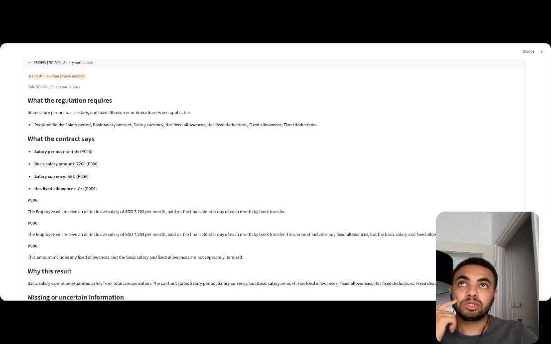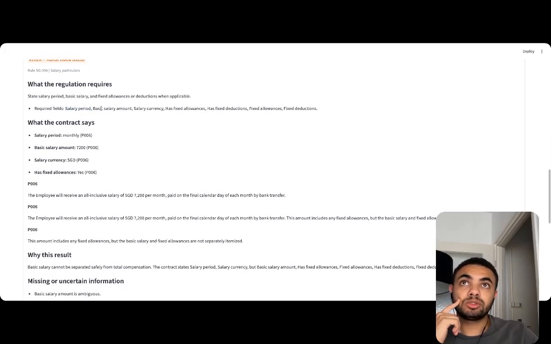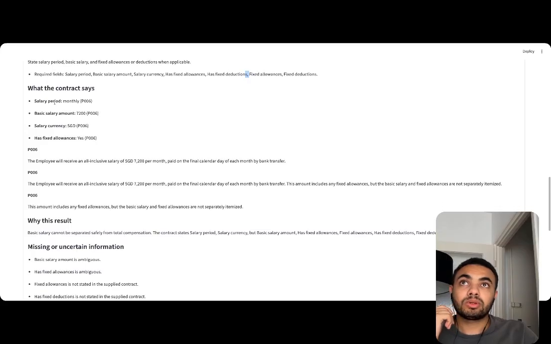Here in this rule, it was classified as review. It needs human review and it requires salary period, basic salary amount, salary currency, etc. And it correctly classified that the salary period is monthly. It classified basic salary, the currency, and fixed allowance.